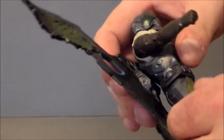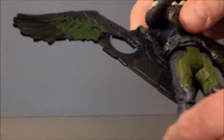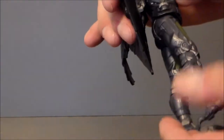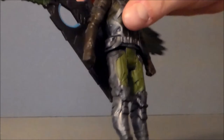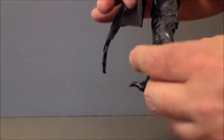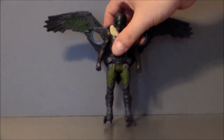Nothing at the waist, which is not unusual. Legs do kick up that far. They don't go back at all. They don't go out. And there's nothing at the knees. I wish we had some knee joints. It would have made this guy look much better in a flight pose. And I would have liked if there was a hinge on these claws, that he could have closed the claws down at least. That would have been nice.